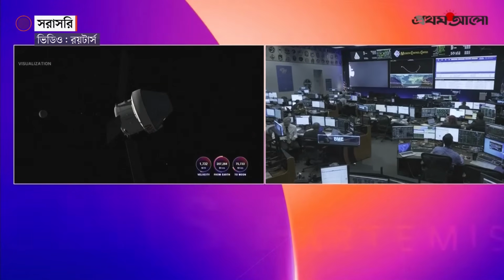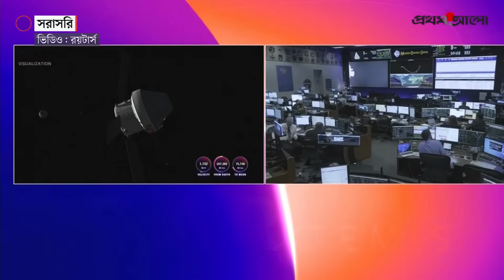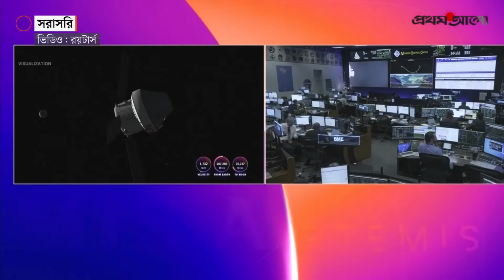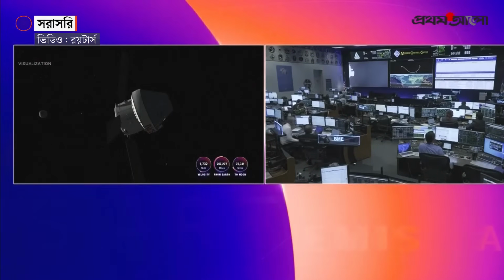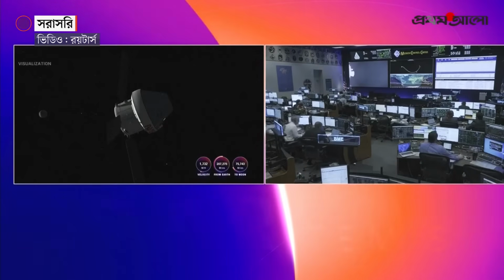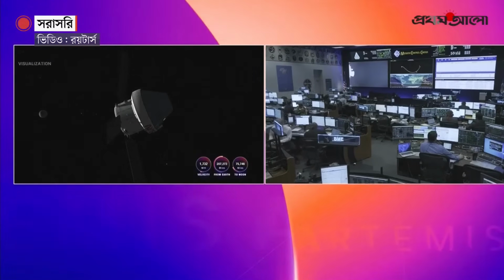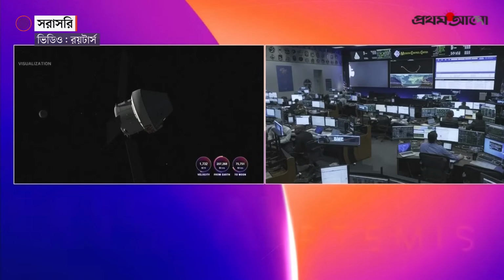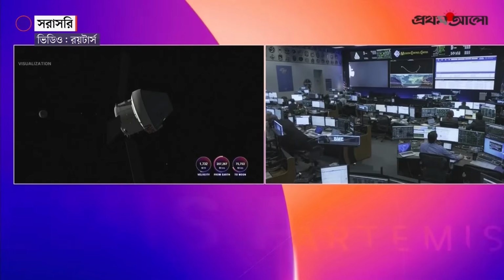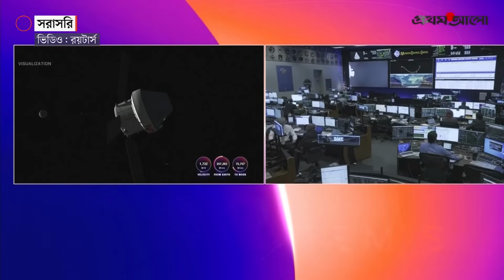Good morning from Mission Control Houston inside the Artemis Flight Control Room here at the Johnson Space Center. We are coming to you live with our 24/7 continuous coverage of the Artemis II mission. At a mission elapsed time of 6 days, 12 hours, 56 minutes and counting, we are continuing to provide you with that live 24/7 coverage. The Orion spacecraft named Integrity is 75,729 miles away from the moon and 273,000 miles away from Earth. The crew is asleep aboard their spacecraft, and their sleep shift will last until a mission elapsed time of 6 days, 17 hours.